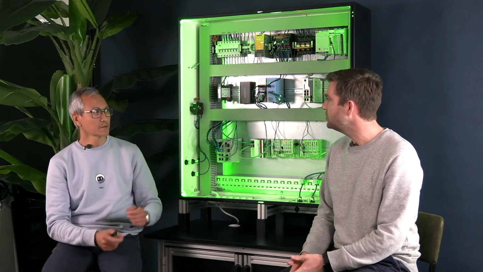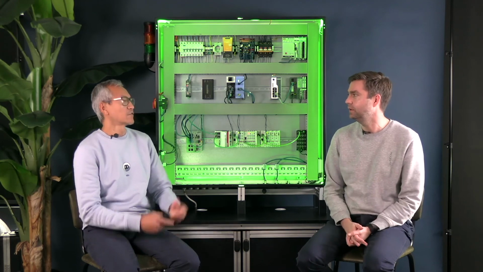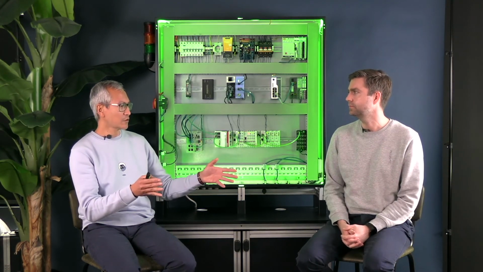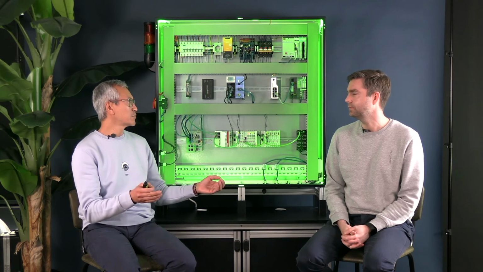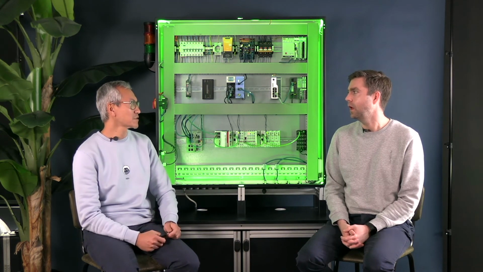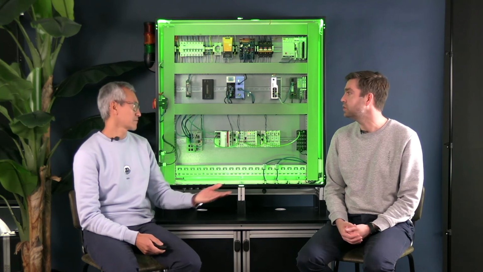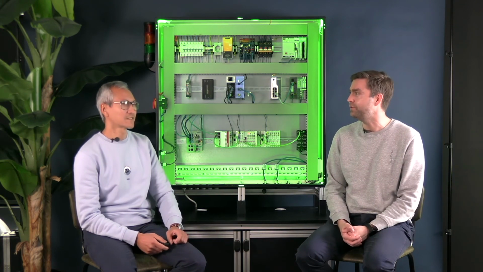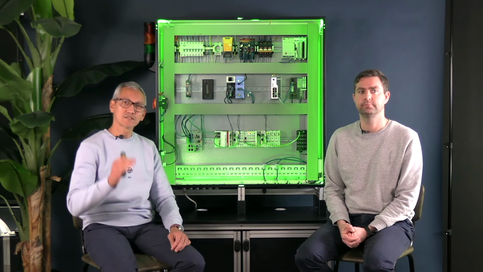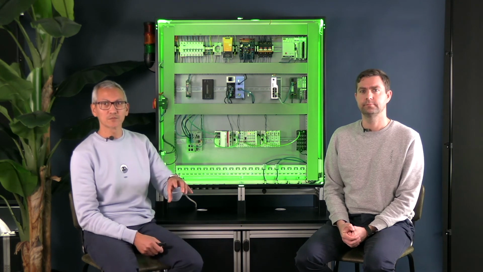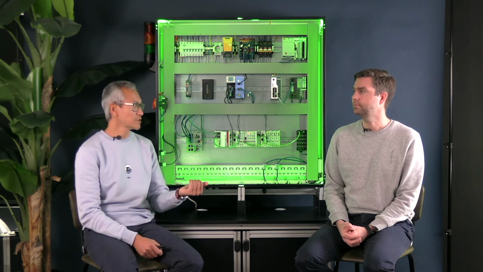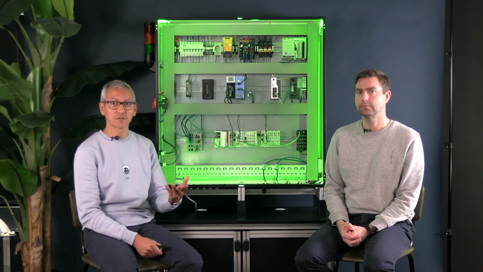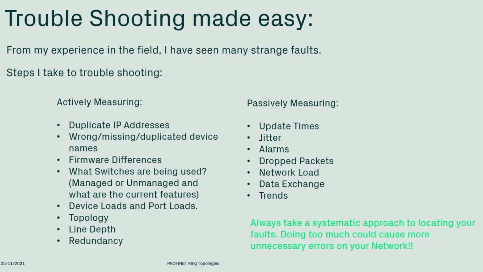Okay, so you need to make sure that it's consistent across the network. Yes, and of course you'd like to have the latest versions, but if you have different versions, then they also have different reaction possibilities, and then you get hiccups. So it just increases the likelihood that something will go wrong if you're using different firmware versions. Exactly. And so we can go step by step through the active measurements, see topology things, and also device load, port loads, and stuff like that.